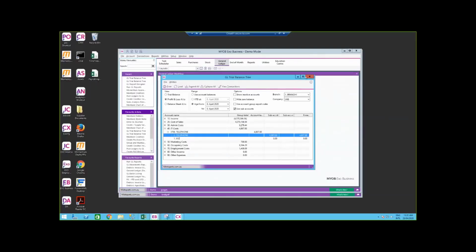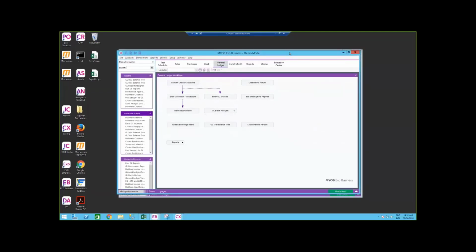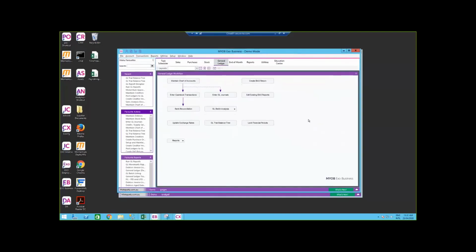Okay, so the next area is approvals, and Exo has, I guess, what I describe as basic approvals, and they work in two key areas. One is purchase orders, and one is creditor invoices requiring to be authorized before they can be paid. There's some additional things we can make happen through a feature called Exo Alerts, so I'll touch on that as well.